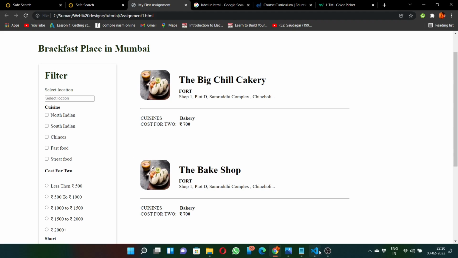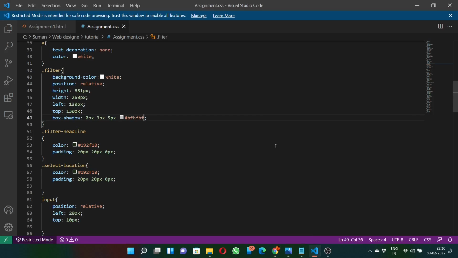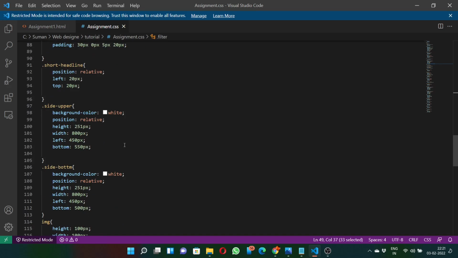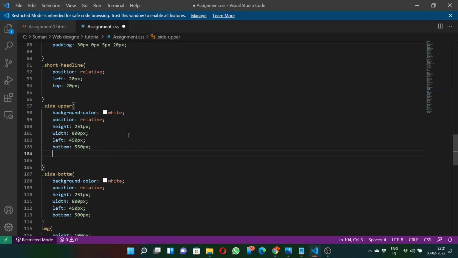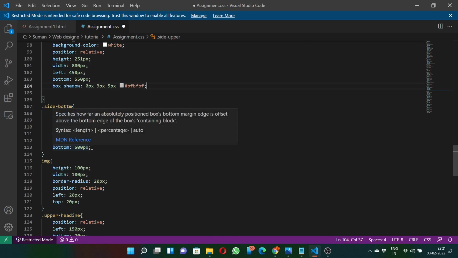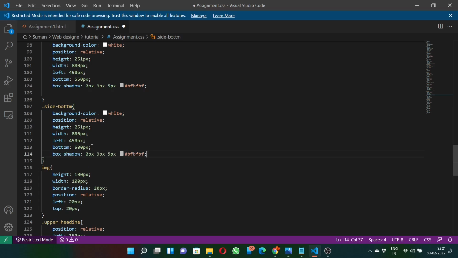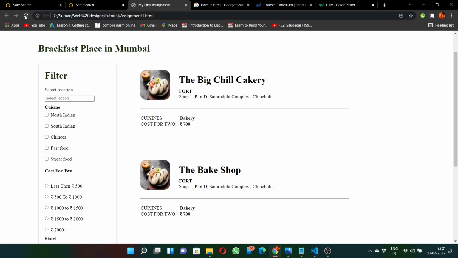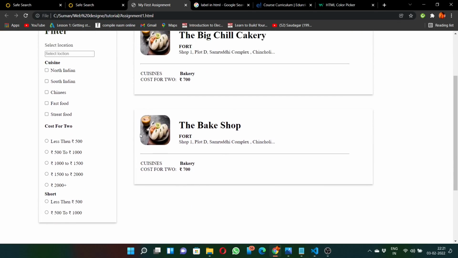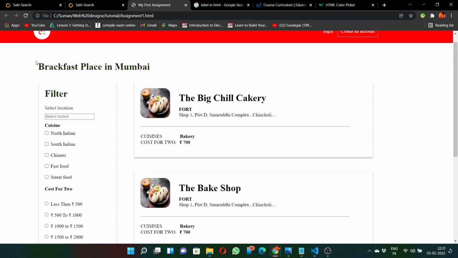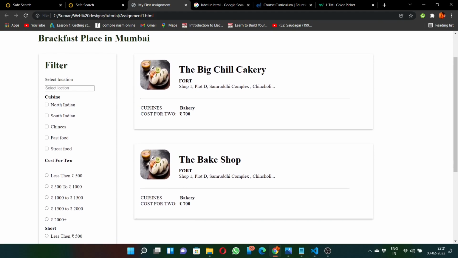So now we're going to move to our HTML and CSS folder and copy this value, paste it under the side upper, and under the side bottom paste here, and now save and go to your browser and refresh it.